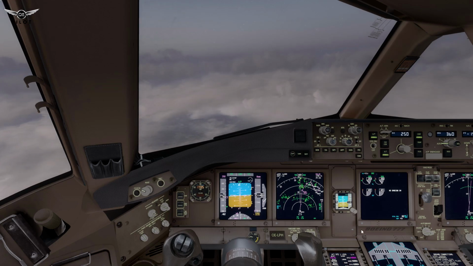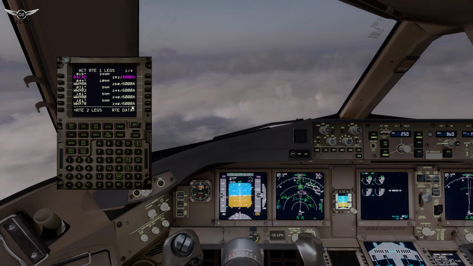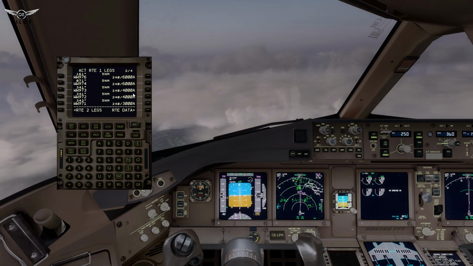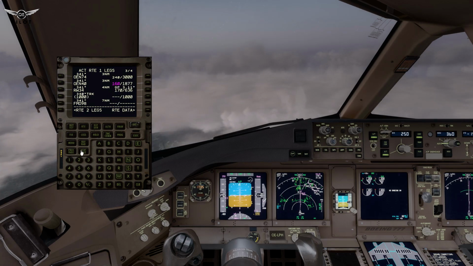So let's go ahead and take a look. As you can see, this is our approach into Vienna. Let's take a look here. We need to be above 8,000 and then above 6,000 until we reach Whiskey Whiskey 973, and then we need to be here at 4 and then finally at 3,000 before we intercept the localizer.